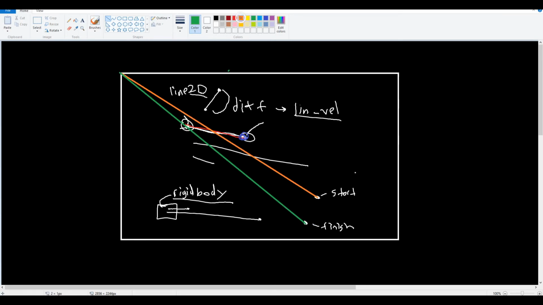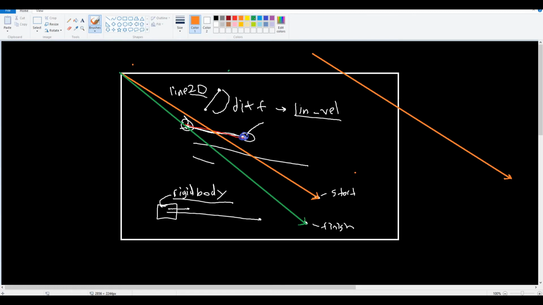But if you know anything about subtracting vectors, we're going to take the first vector. Let me just grab this guy. I'm making a copy of it and moving it to the side so we can see it without all this clutter. I sometimes forget to mention that these vectors have directions. This vector is pointing towards the start point, and this finish vector is pointing towards the finish point. And this copy is going to be pointing in this direction.